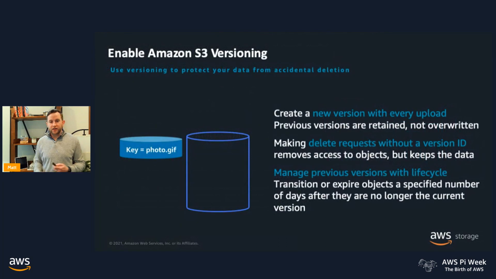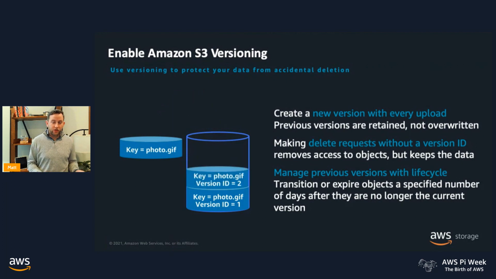You can also use S3 Versioning to protect against accidental overwrites or deletes of objects within your bucket. With versioning, each upload creates a new version of the object. So when you make a new upload after the original upload, or a delete is made to an object, it simply pushes the older object down the version stack. You can manage older versions that you no longer need with a lifecycle policy. For example, maybe you want to keep around 3 of the latest versions, and then you can set a policy to delete those older versions as they age.